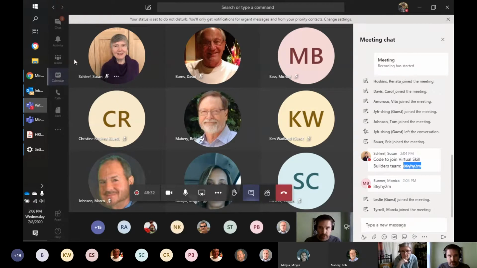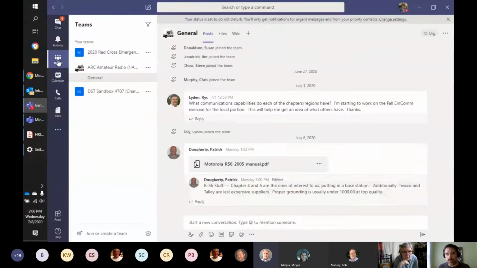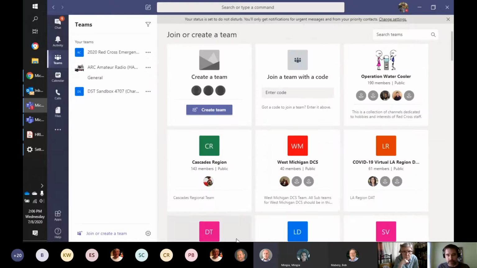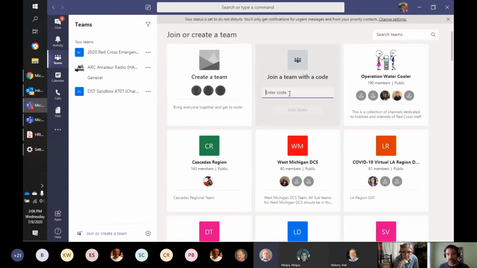Then you would go over to your Teams toolbar here on the left side of the screen, click on Teams, and then once you see your list of teams that you may or may not already be a member of, down at the bottom, you see the join or create a team. So let's click that. A bunch of boxes are gonna pop up here, and it doesn't always jump out at you. First one here is talking about creating a team, which is what we do not want to do at the moment, but we actually want to join a team with the code. So it's this box here at the top center.